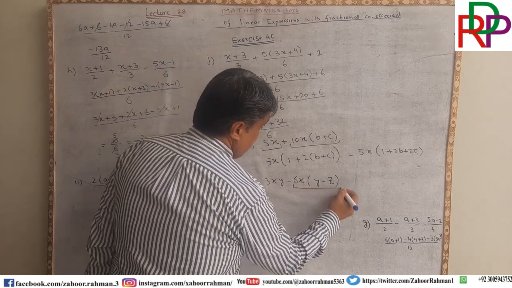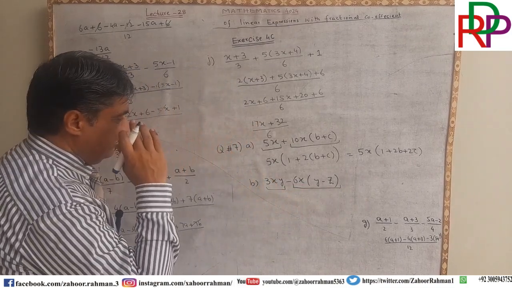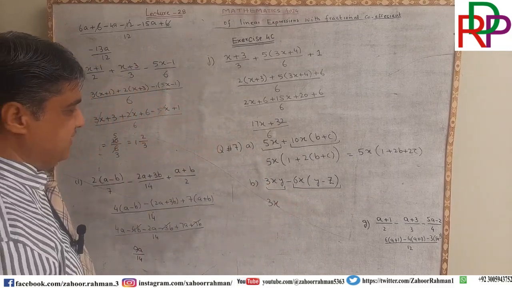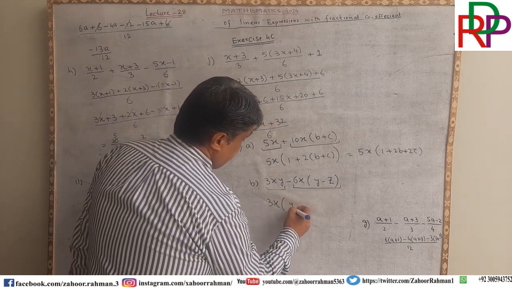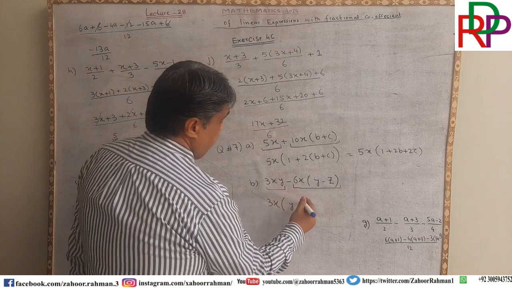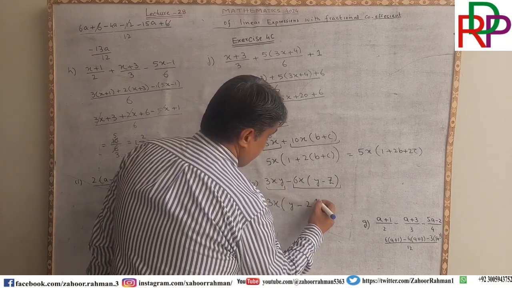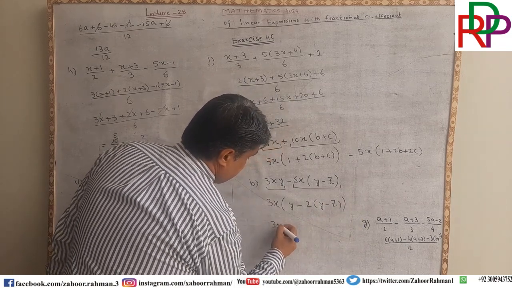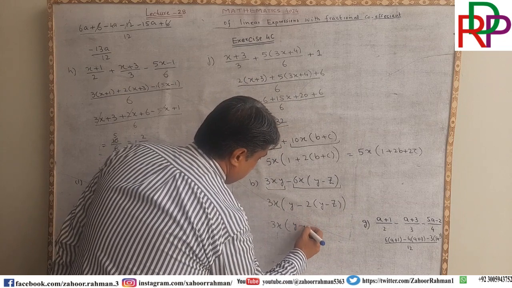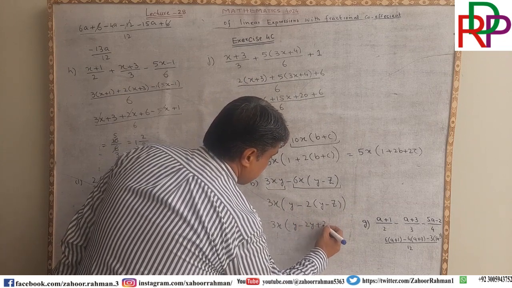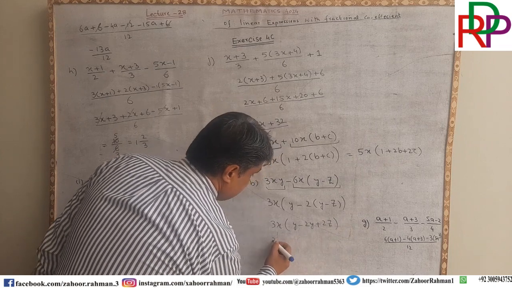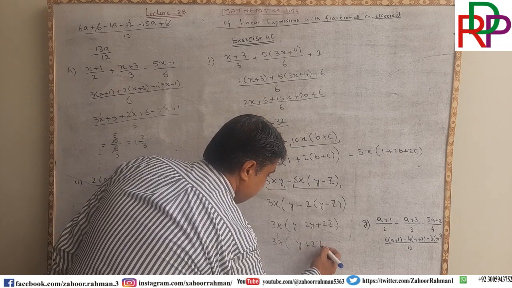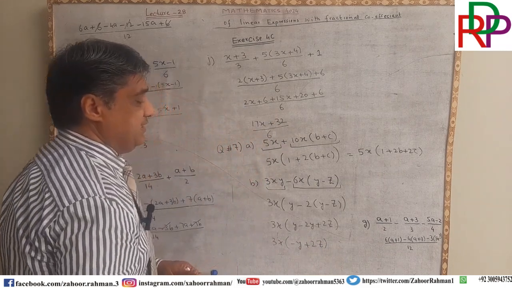In these two expressions, there are 3 and x we are having as common. So here we will be left with y and minus 2y minus z, and then 3x, and we have to expand this: minus 2y plus 2z. Now 3x, y minus 2y plus 2z, and that is the ultimate answer.